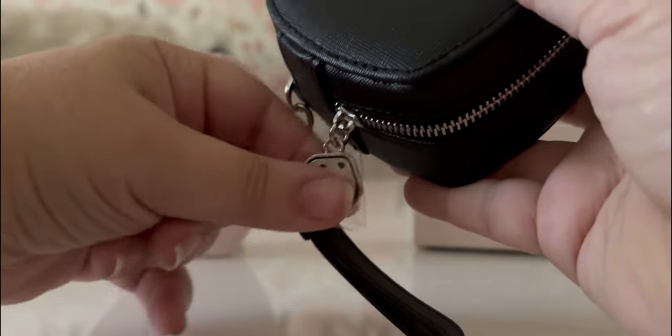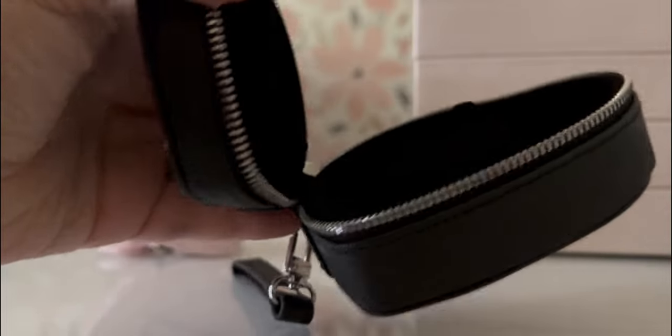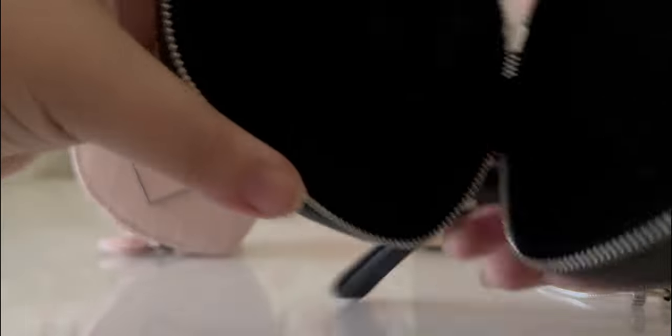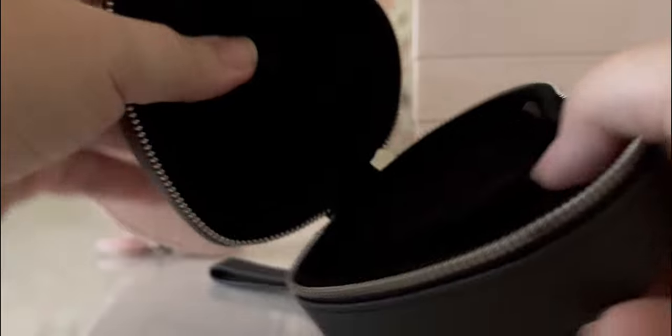You can see it is wrapped — I haven't undone anything yet. This is exactly how Mom got it. It also has a little wrist strap, which is nice; my other one doesn't have that. This comes with the bracelet. The bracelet comes as a set, so you cannot buy just the bracelet on its own — you do have to purchase the entire set. The actual jewelry case is black, velvety material. It has the same exact setup as the pink one — a little pouch on one side — and this is magnetic, both to close it and to hold it in place, so it doesn't fall out unless you pull it a hundred percent upside down.